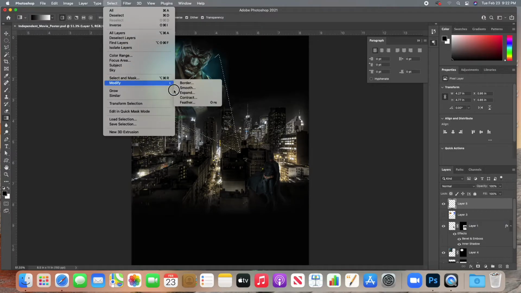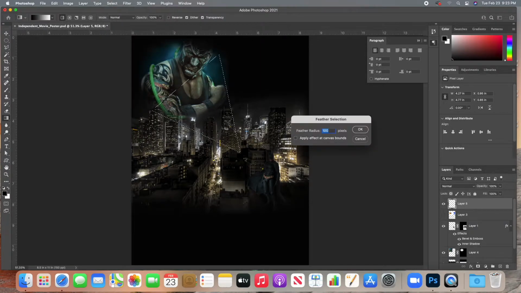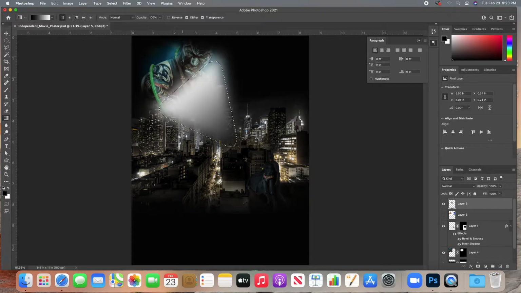Select Modify, Feather. Again, it's trial and error. Okay, we'll do something closer to the 50-ish, maybe even less. Let's go with 45. Okay. And then I'll do my little streak of light. Okay, there it is. Yeah, not bad, not bad. I think I might do some more after to modify it more, but that kind of gives you the idea there. So let me press Command D to deselect.